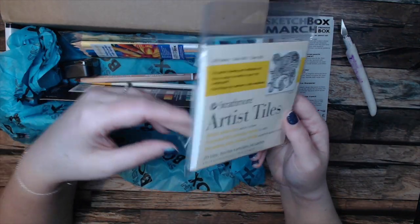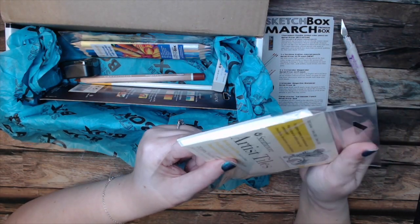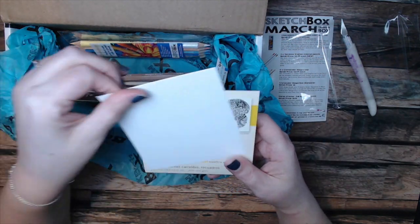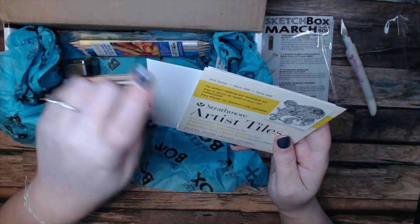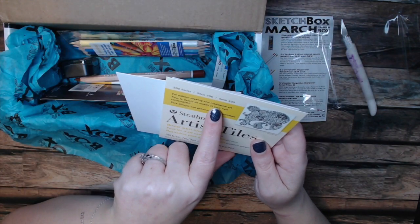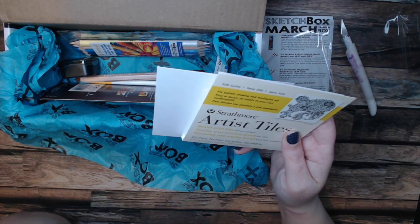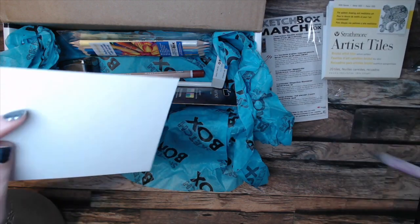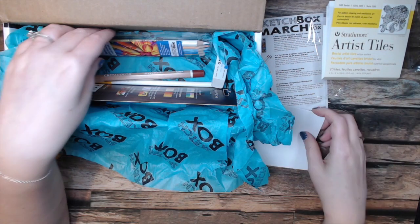First up is Strathmore Artist Tiles. It's a Bristol art tile with a vellum surface, and there are 20 of them. So, very smooth, very nice. Just says for pattern drawing and meditative art. So it's very specific for meditative art. We will take one out just so that we can swatch our supplies.